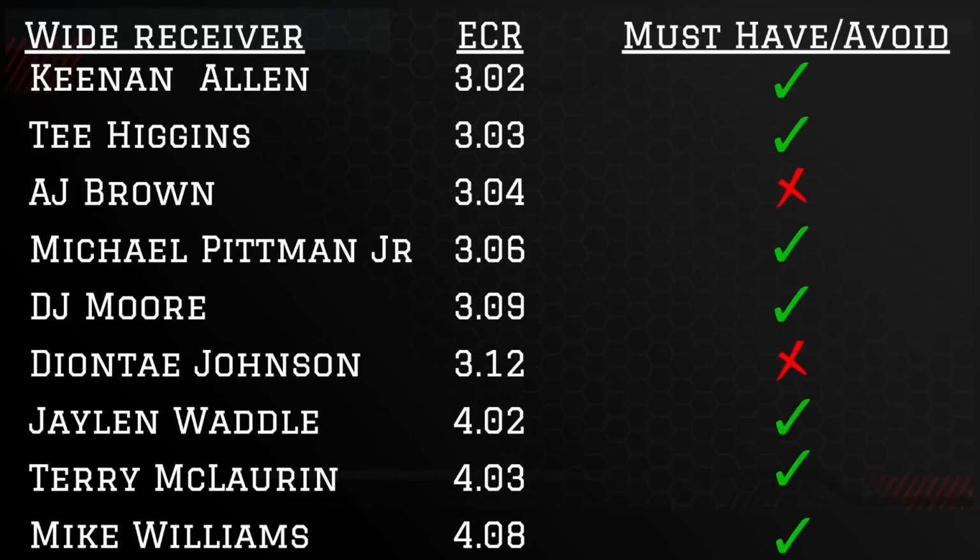To begin 2021 last season, Mike Williams was used in more of a position that related to Keenan Allen, where the entire route tree was utilized. He was running slants, he was running those fades, he was running crossing routes, he was doing some wheel routes. I mean, he was doing everything that you needed to do to expand the route tree. And you saw him begin last season as a top 10 wide receiver. I mean, this is a guy I think that went as high as wide receiver 3 at one point in half PPR leagues.